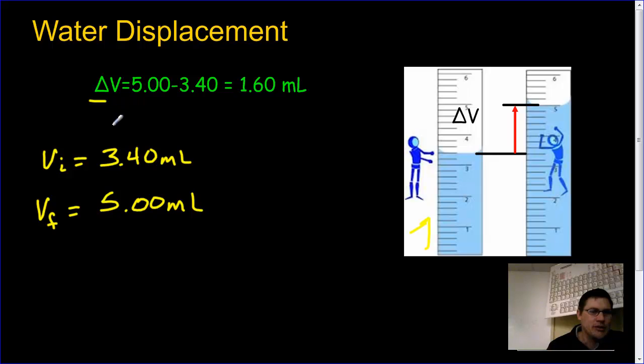So if we want to calculate his volume change, we have this equation up here that says delta V. Anytime you see delta this year in class, delta simply means change. So we have the change in volume is equal to the final volume, so VF minus volume initial. And we come up with this object is 1.6 milliliters. Now, to mass something, what we'll do is just take it to a balance, set it on the balance, and we could get the mass.